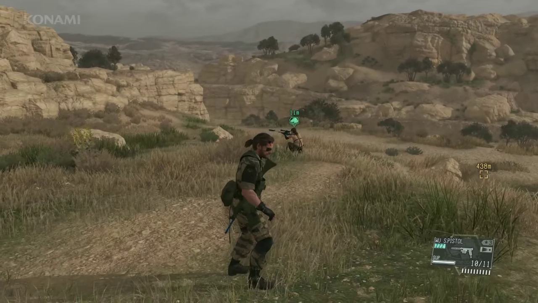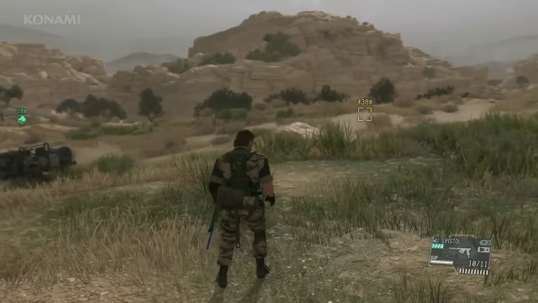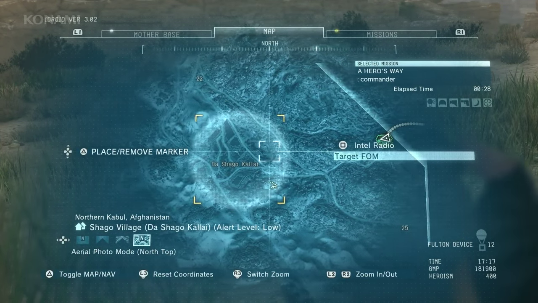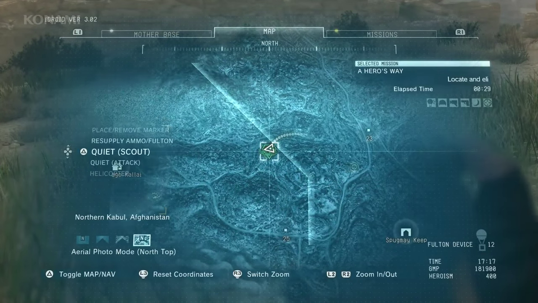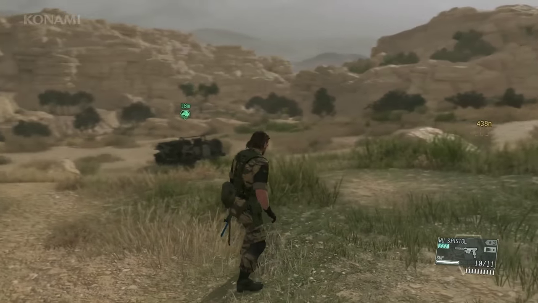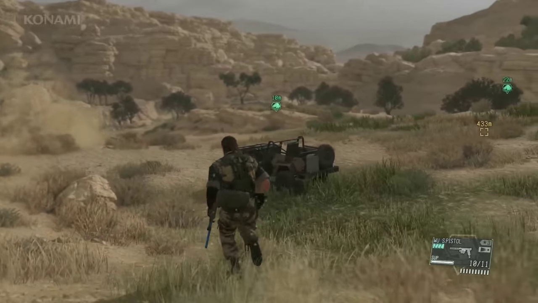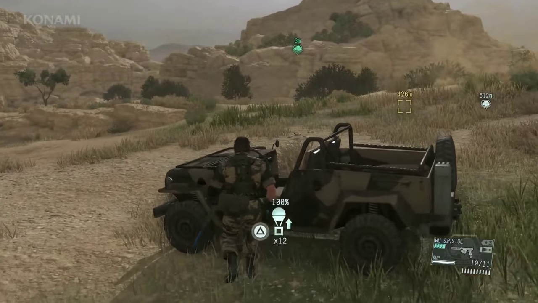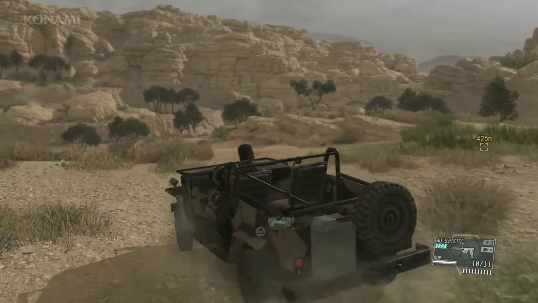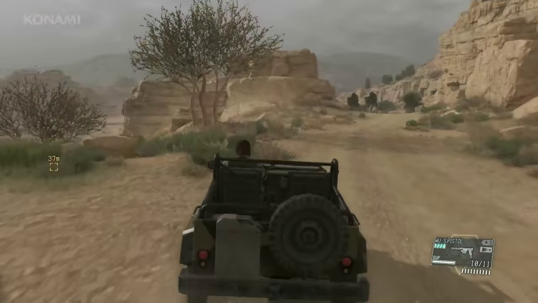And here we are. So we can see Quiet is here with us, so let's go ahead and call upon some support. We'll send her up ahead, scout out the area, and mark targets for us. As you can see, allies are marked by the green Diamond Dogs logo, as well as your own vehicles. And we'll go ahead, jump to our vehicle, and rendezvous with her at our destination.